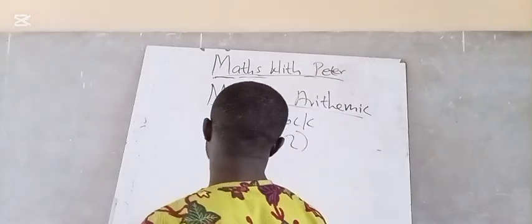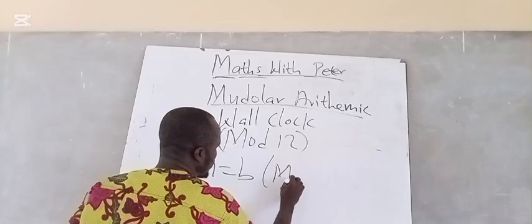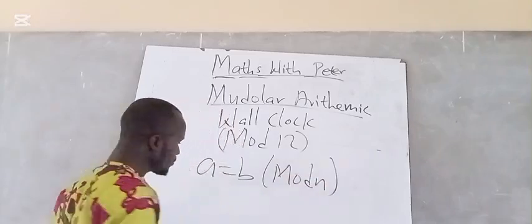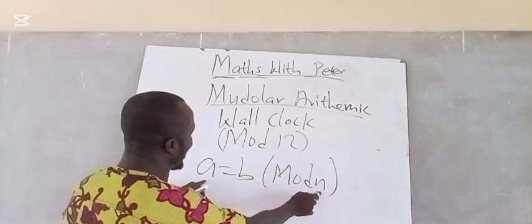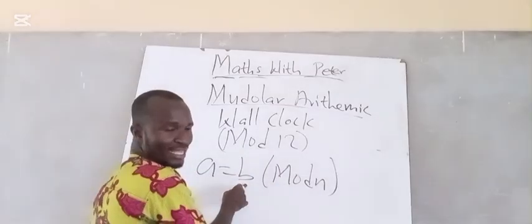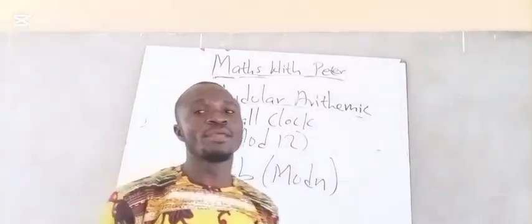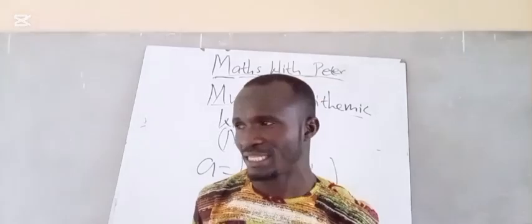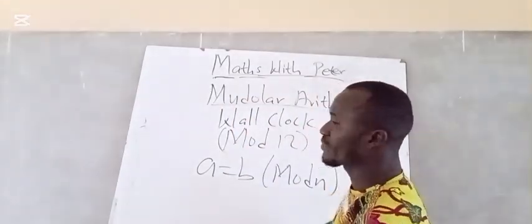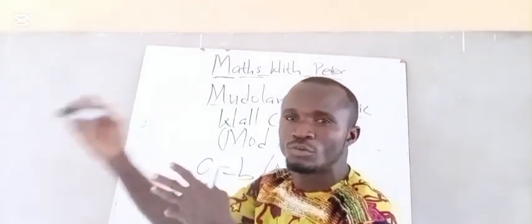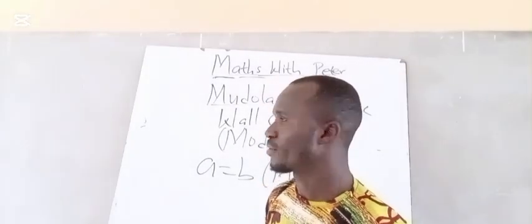In modular arithmetic, a ≡ b (mod n). This formula means that a in mod n gives you the answer b. And in modular arithmetic, we write our answers as remainders. The answer we write for a modular is what? The remainder. After dividing the number by the mod, the remainder gives our answer.